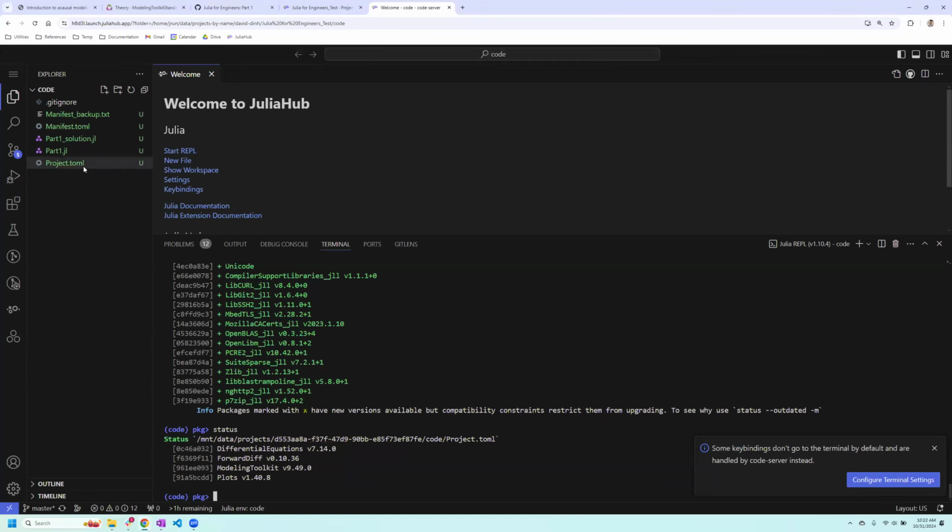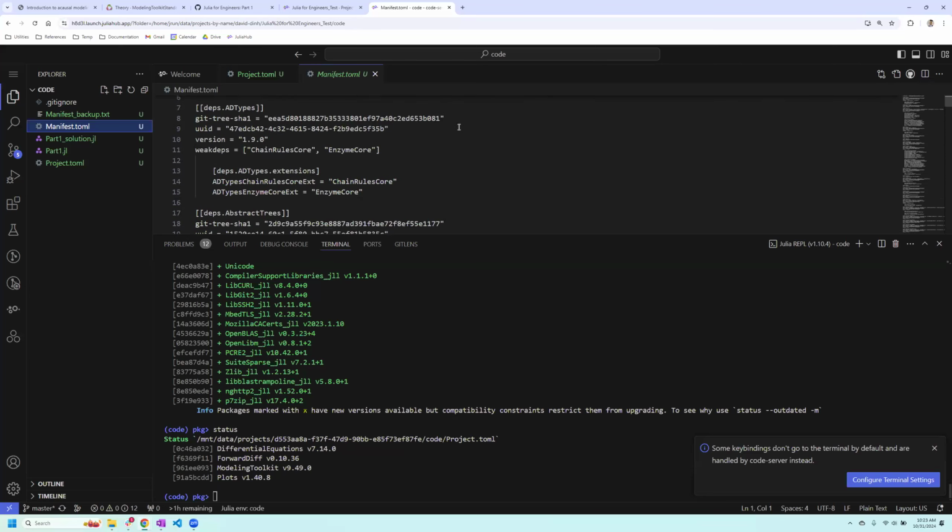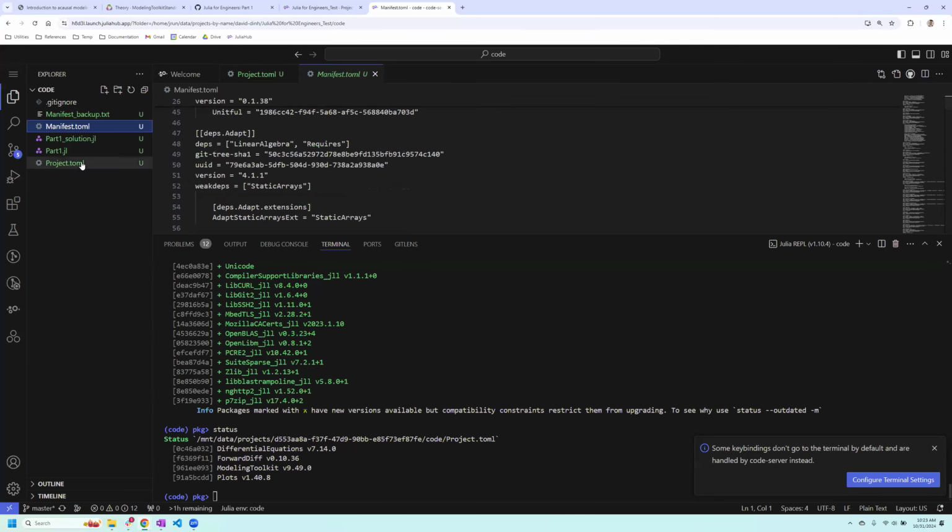Okay? So you open up this project TOML file on the left side, you should see all these dependencies that you just installed. Okay? So now these are all what we call the direct package dependencies that we're currently using. These packages actually depend on other packages, right? These packages have their own set of dependencies. And those set of dependencies, what I'm going to call indirect dependencies, you can find them in the manifest TOML file. All right, so if I open up the manifest TOML file, I can see all the packages that my project TOML packages depend on.